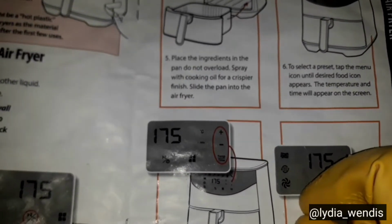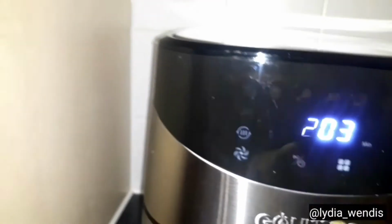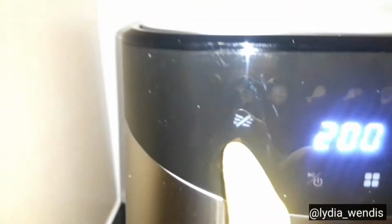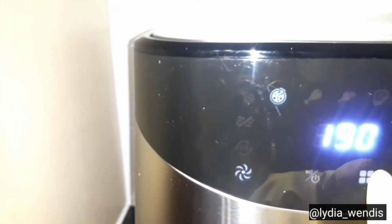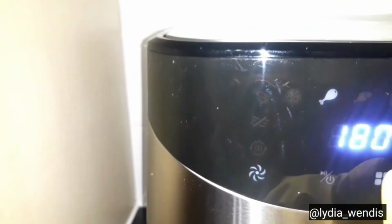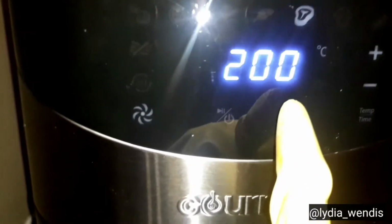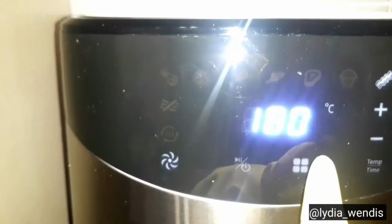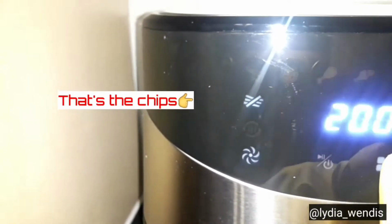The temperature and time will appear on the screen. Alright guys, so that's the menu icon. If I'm to be precise, the menu icon is here. Every time you press the menu icon, it shows you a preset, and then another preset which is the prawn, another preset which is pizza. Is that chicken drumstick? That is fish. That is, I don't know what it is. Might be steak or something. Okay, that's cupcake. Is that bacon? Starting again. Oh, it goes back again.